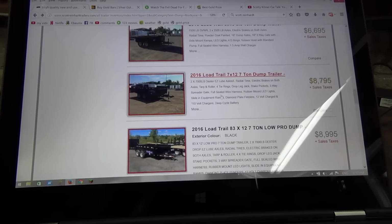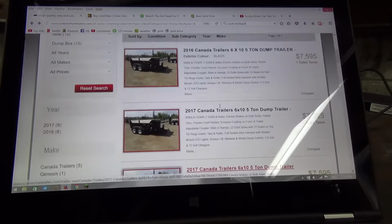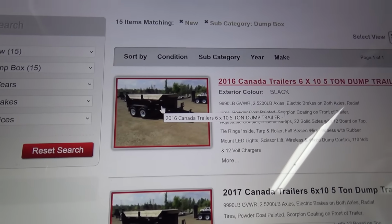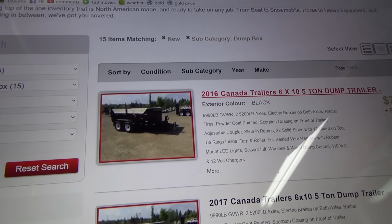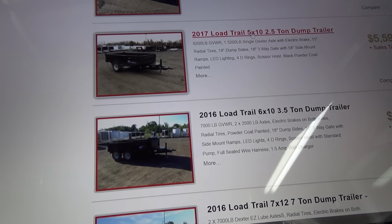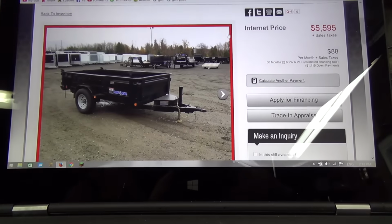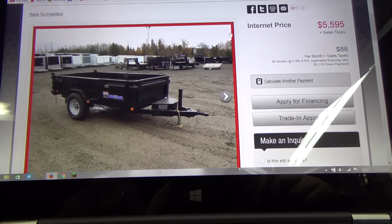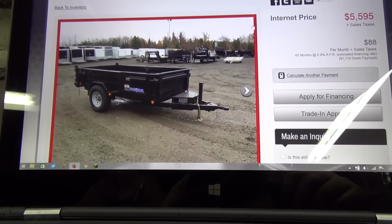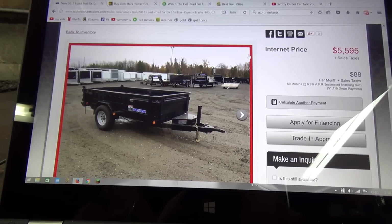But yeah, that's all they seem to stock here is Load Trail. I think they're pretty good. These ones up here are bigger. These are taller ones. I think they're more for guys doing roofs and shingles and stuff. 6 by 10, but it's $7,500. I think I'd probably be all right with one of these, the little 5 by 10. It would definitely be a little faster, as long as the machine would pull it, which I think it would be all right in good conditions, not crappy, wet, maybe muddy conditions, which would really suck. So you just wouldn't be able to load it quite as much, I guess.